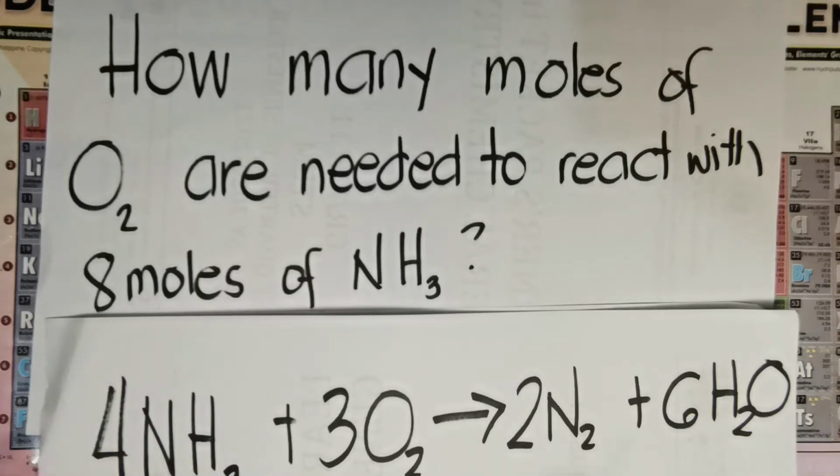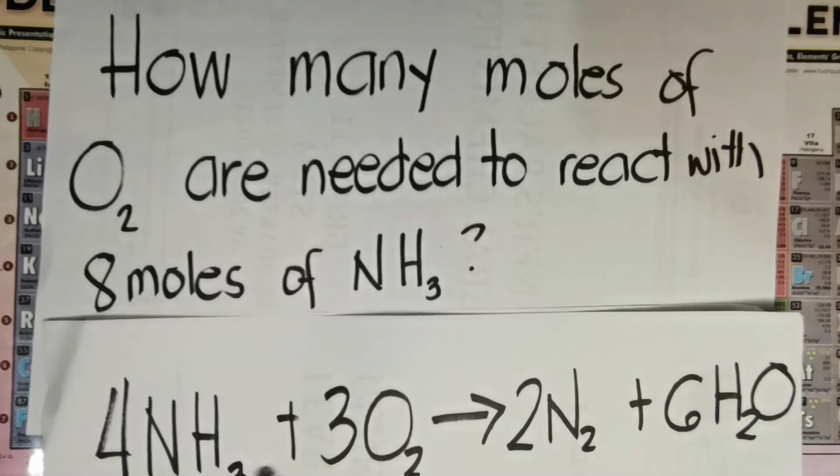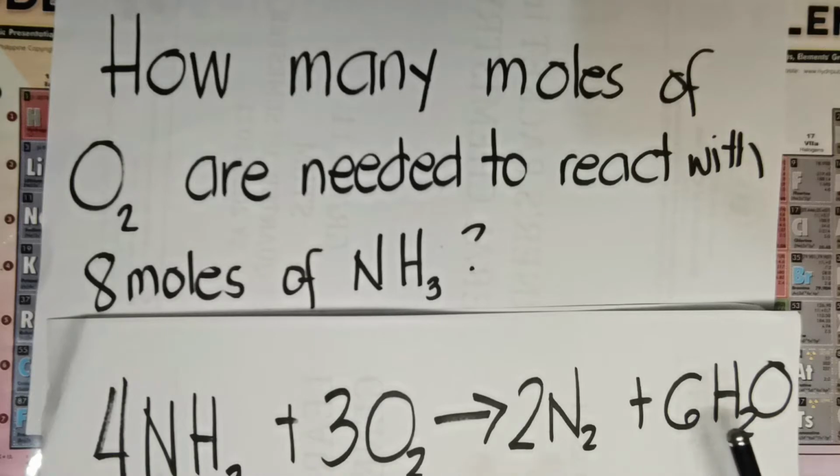Let me remind you, a chemical equation should be balanced first. So number one step natin is we need to check if the chemical equation is balanced. Although walang sinasabi na balanced equation, check niyo po kasi if the equation is not balanced, then there will be a problem on its product. Just like when you were cooking, pag sobrang nilagay nyo na reactant ng asin, what do you think will happen to the product ng food na nilagay nyo? Same with chemistry. It should be balanced. That's number one rule. Kaya sinabi ko from our video last time, you should know how to balance, kasi pag hindi tayo marunong mag-balance, mahihirapan tayo or magkakaroon tayo ng problema on how to understand things like this.